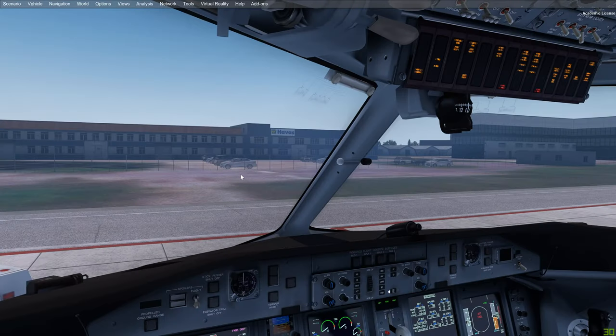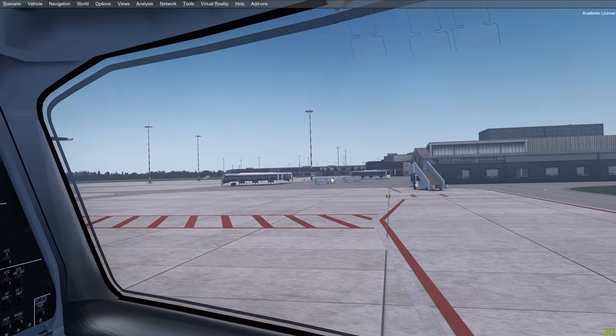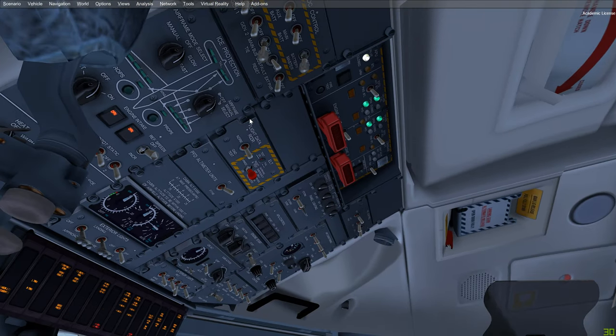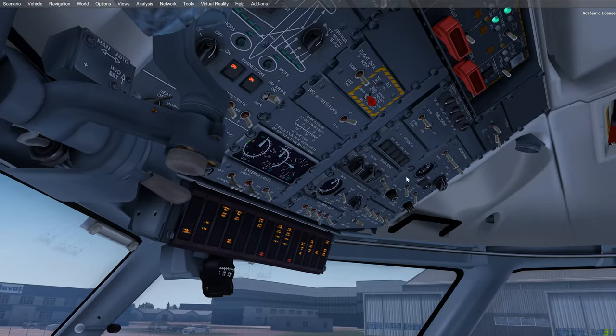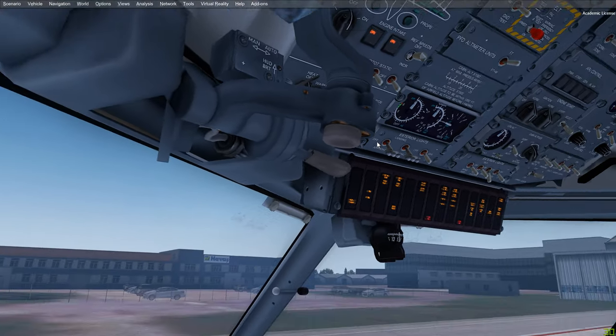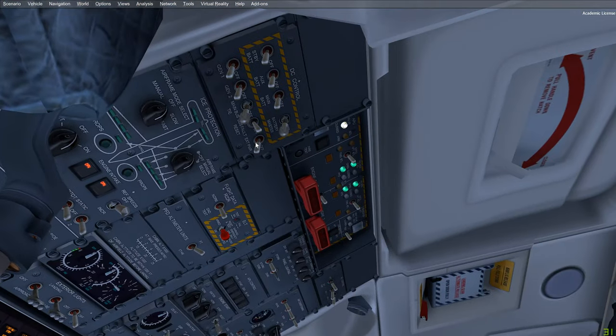We're currently doing our flight deck power-up checklist. We've determined that the outside air temperature is quite hot — it was a hot summer day. As mentioned in the main tutorial, the APU should normally be powered up when the outside air temperature is at least 18 degrees Celsius, or if external power is not available. We do have external power available, so I'll use that as the power source, which will help the APU not drain as much fuel.